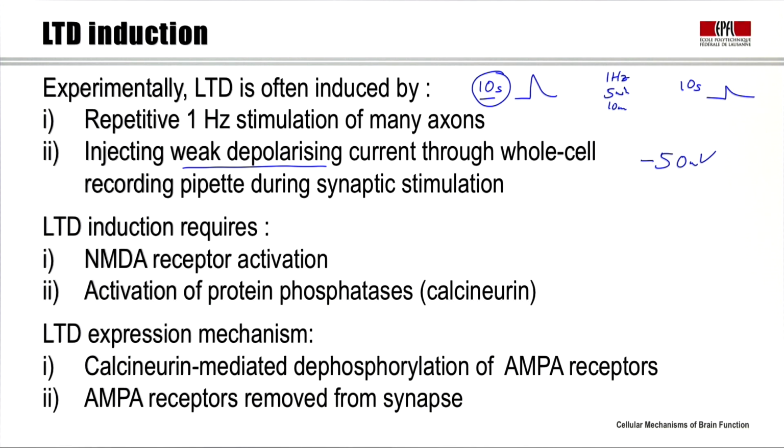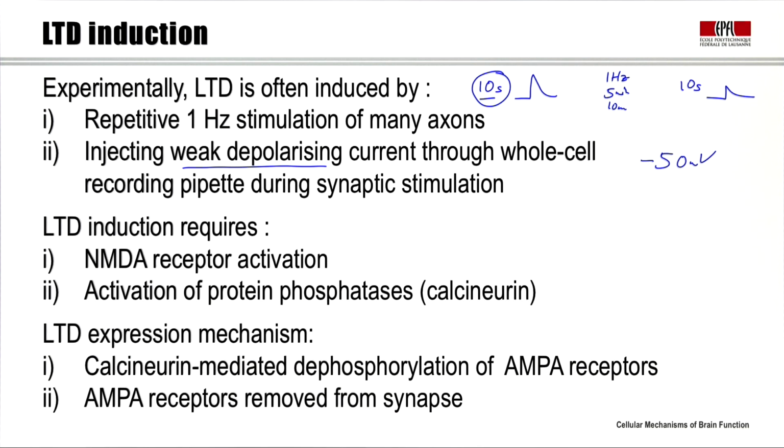And phosphatases, they do the opposite of kinases. So a kinase adds a phosphate group to a protein. A phosphatase does exactly the opposite. It'll take that phosphate away from the protein. And so in some respects, this process looks like the opposite of long-term potentiation. But in fact, there are interesting and important differences between LTP and LTD. They're not directly reversals of each other.